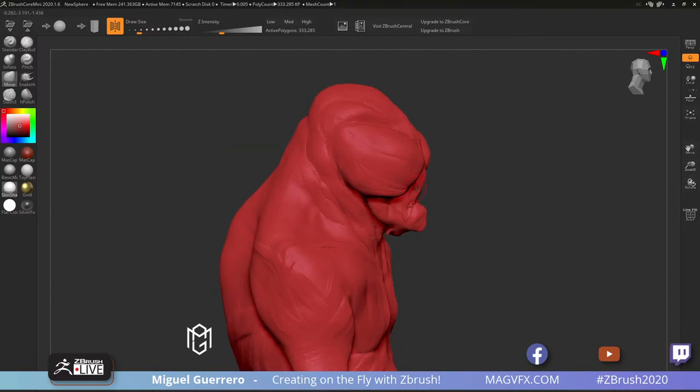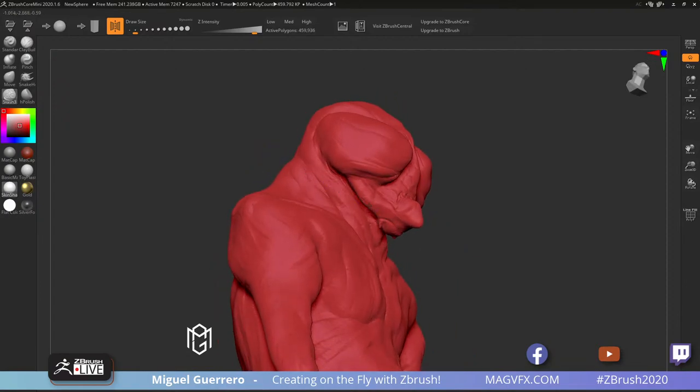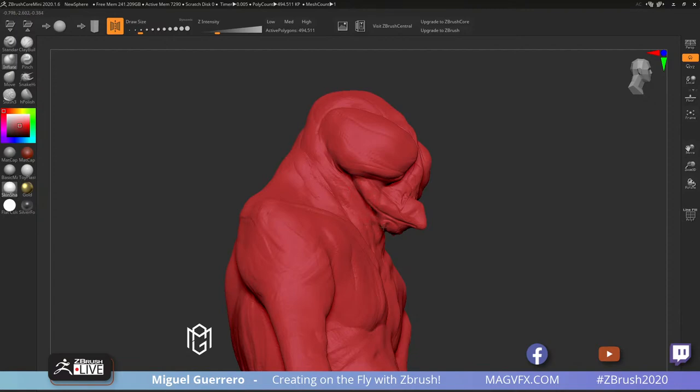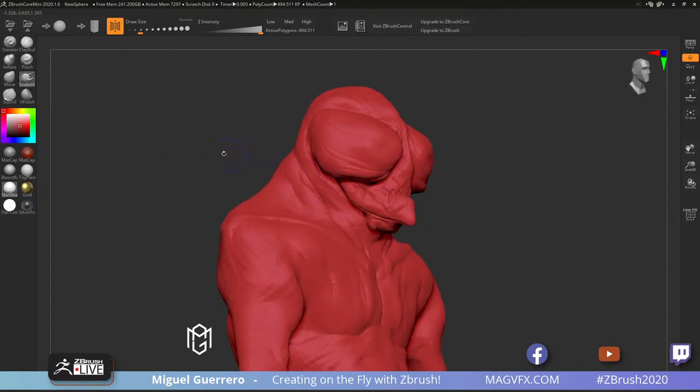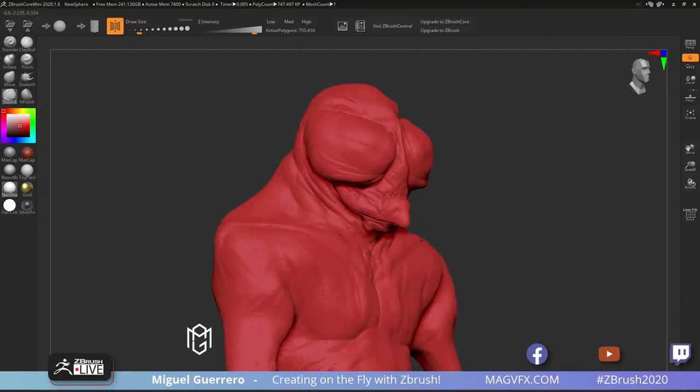I think this works with the mouth. I like it much better. Do some more sketching in. Filling some of these gaps in here. Oh, see, I hit the limit of 700K. So I'm gonna try to fix the silhouette here. I think that the top silhouette of the forehead, see, I don't like what's happening here with the disconnection. So I think we're gonna work on that next.